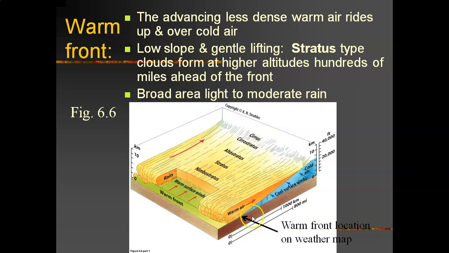Right? And again, the type of rain out of stratus clouds is kind of like moderate rain. You don't usually get big thunderstorms. It's usually kind of on and off, light to moderate rain. And it's kind of a nuisance kind of rain, especially when you're driving. You've got to turn your wipers on and off, and it's kind of a pain.